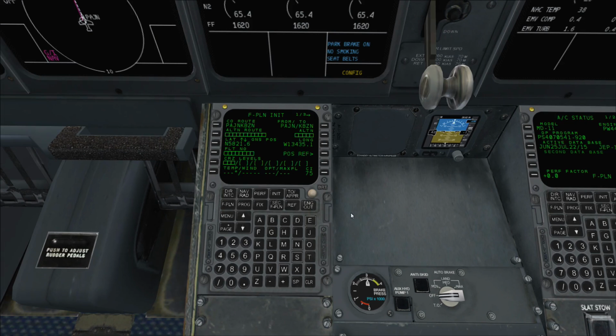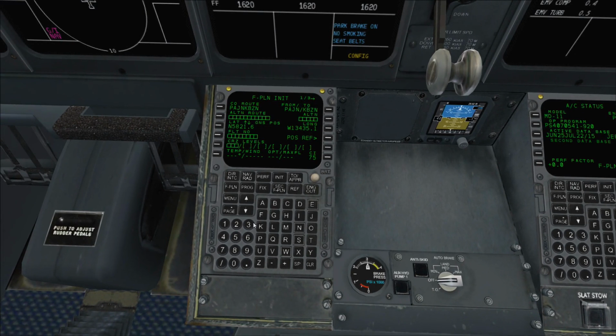See, it's got the cruise levels in there before you do the weights, and how can it tell you the optimal and maximum flight level if it doesn't know how heavy you are? Let's start with 30,000. Actually, let's do up to 320. I'm not sure how far this is going to let us get. All those step-ups. All right, so optimal is actually 35,000. Geez, I don't know. Actually, I'll go ahead and keep that. Optimal is 35,000, but we need to technically be on an even flight level, because we're going south more than east.